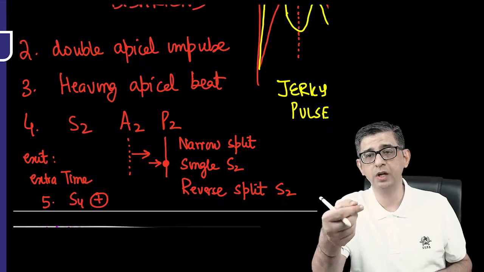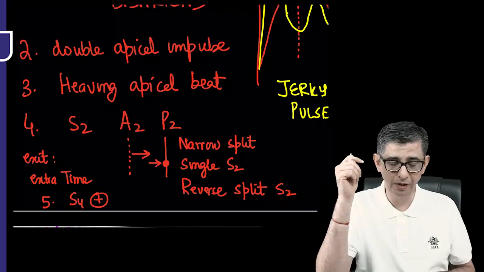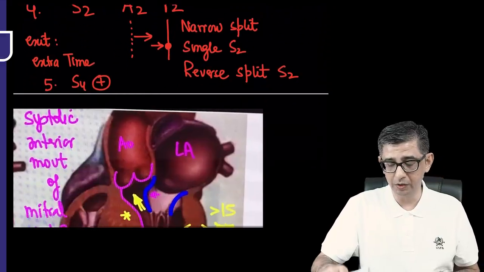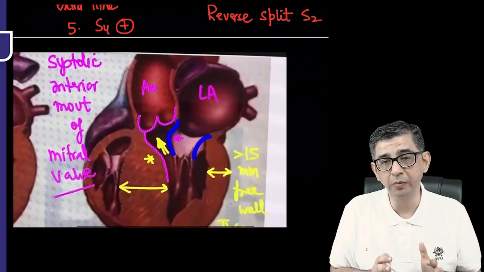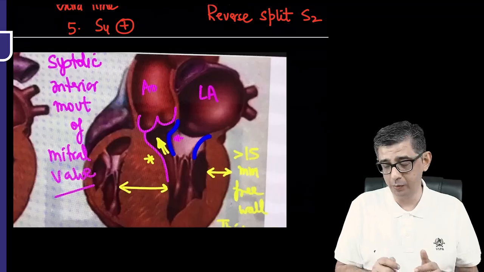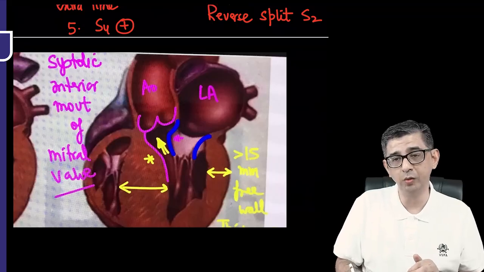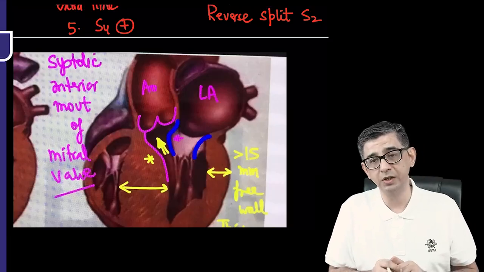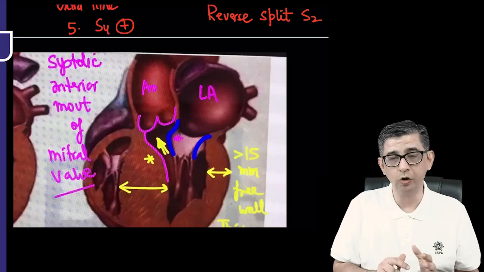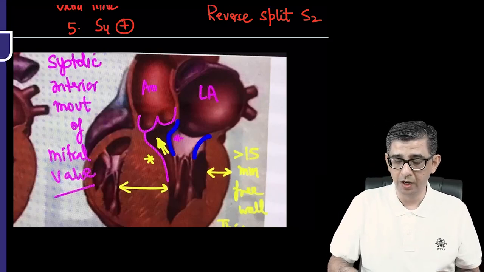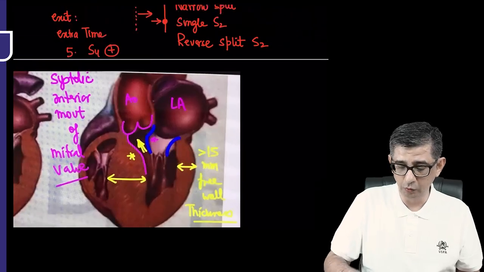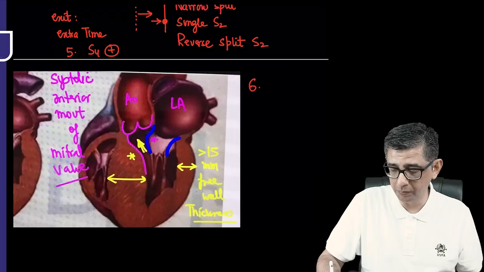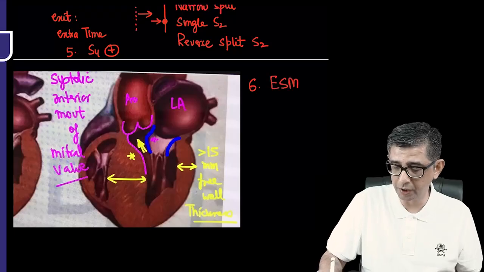Another auscultatory finding that could be given in this question is S4. This fourth heart sound is again because of left atrial hypertrophy, and then there would be the murmur in these patients. The reason for the murmur in these patients, as you can see in the diagram, is one, the systolic anterior movement of the mitral valve, which is now more obvious in the blue representation, and along with that, the septal hypertrophy is contributing to the funneling effect. So the auscultatory finding that would be given to you in the question would be ejection systolic murmur.